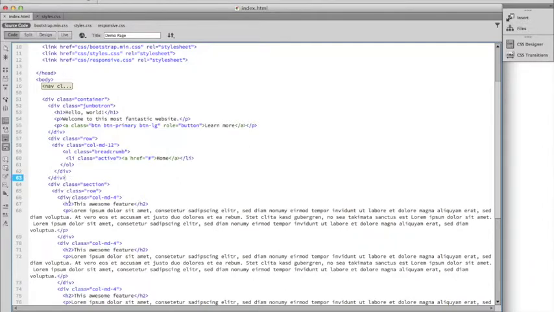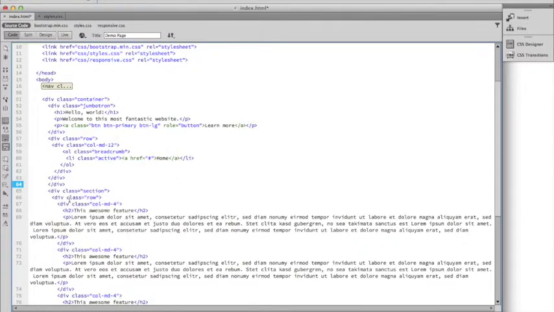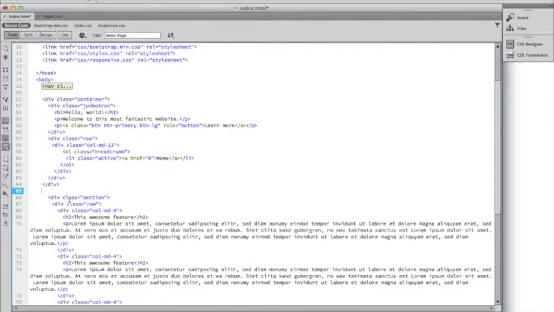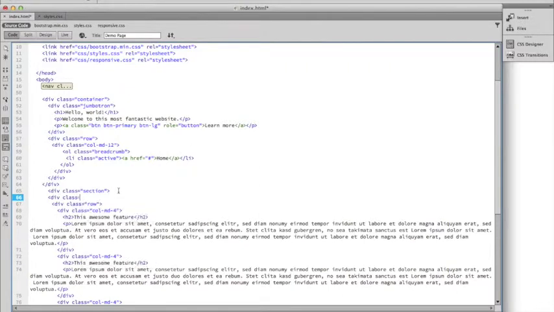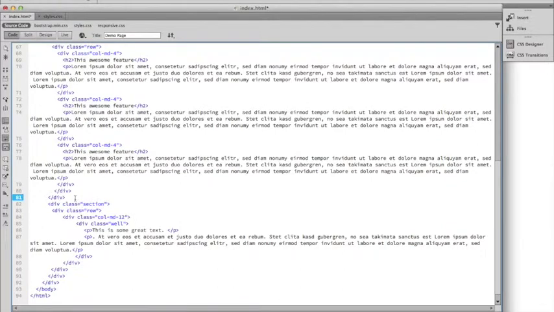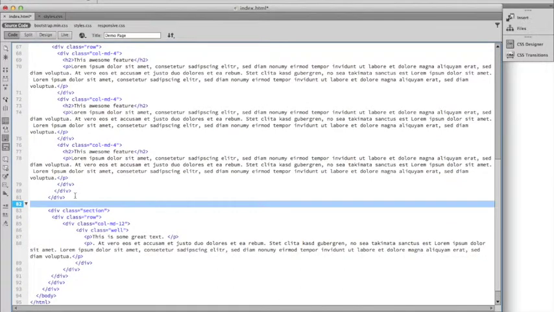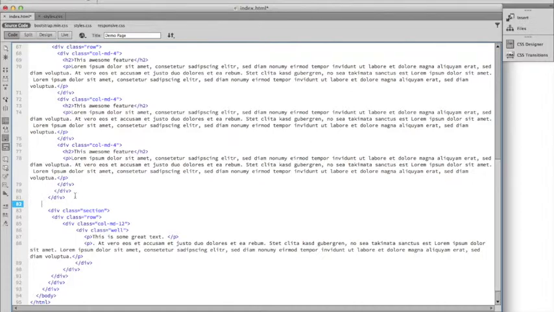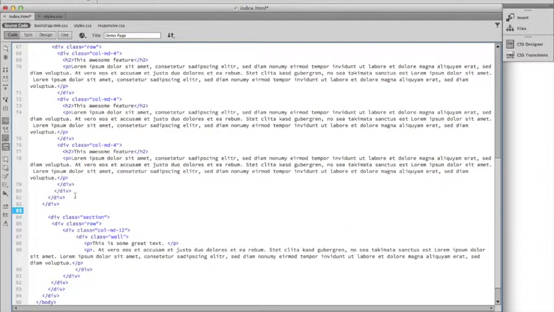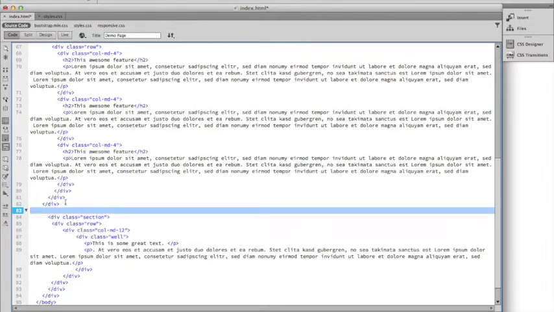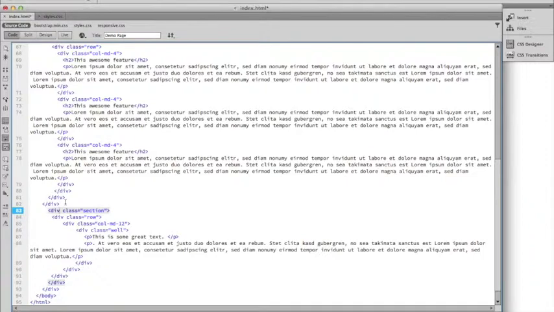You know what? I don't like these sections being in containers, so I'm going to go ahead and close my container. Bear with me here as I do some basic formatting.